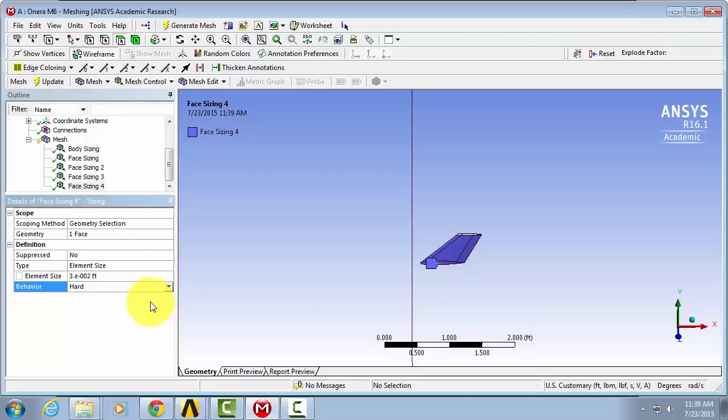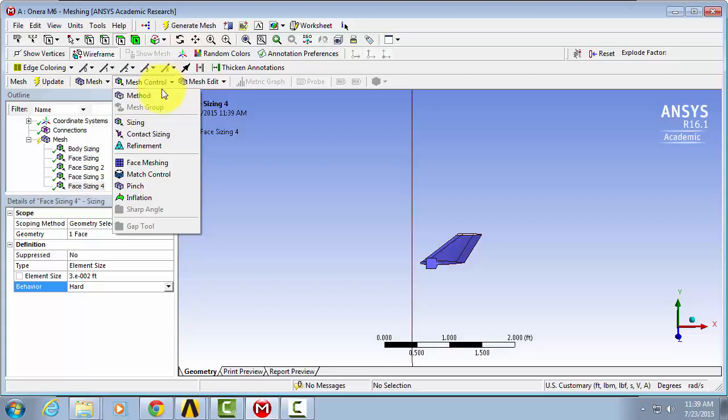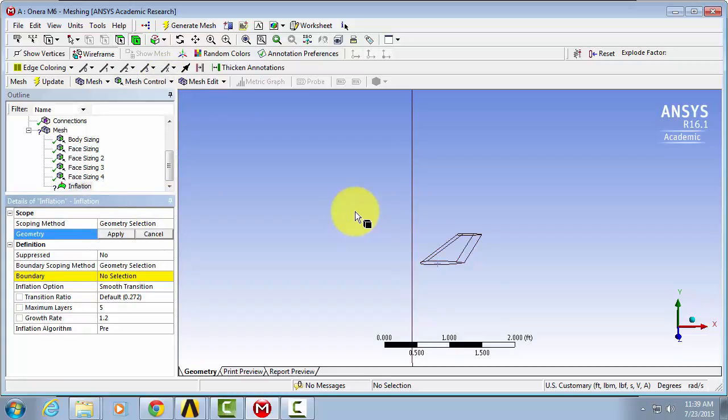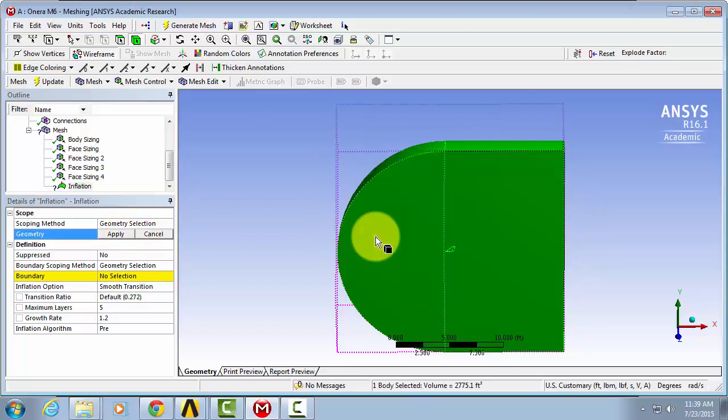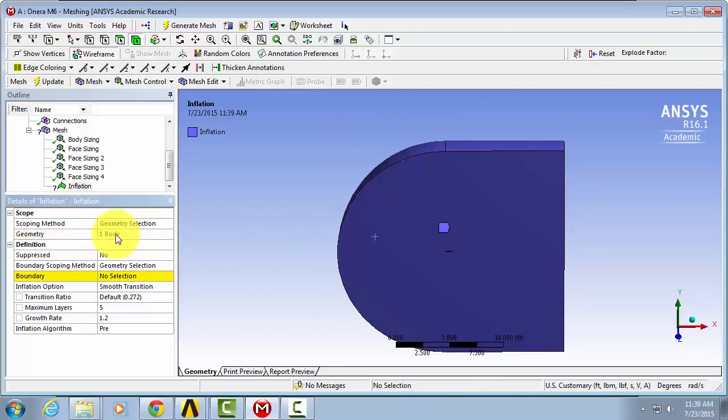Now for our final step, we are going to add an inflation layer. To do this, go into Mesh Control and click Inflation. If we zoom out, we're going to select our entire flow domain body, apply.